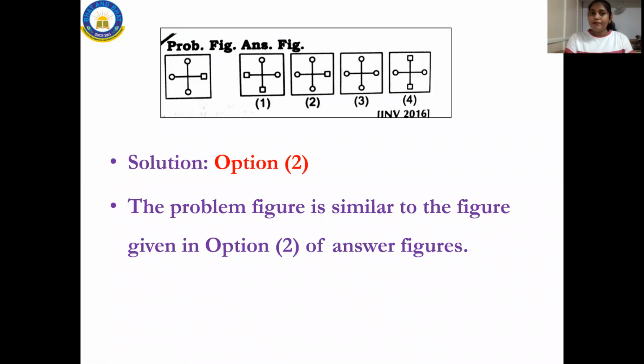Did you understand? See, here they have given three zeros and then one square. Why is this not the answer? There are two squares, so it is not the answer. See, 1, 2, 3 and then one square. And why not this one? All are squares. Why not this one? There are two squares and two circles. Therefore, the one which looks similar to the problem figure, option 2, is your answer. Is there any doubt in this particular chapter now?